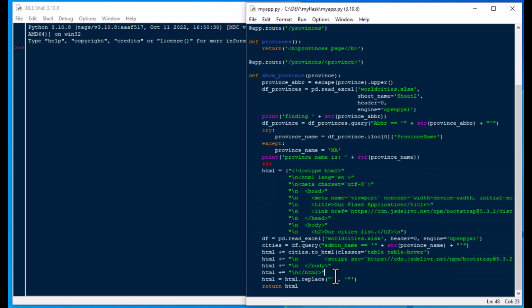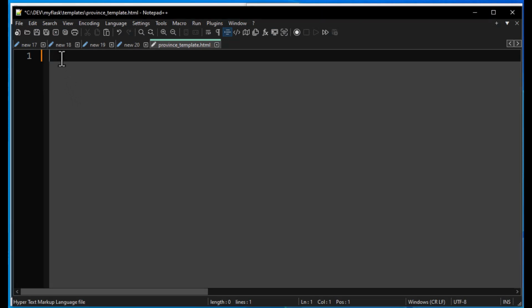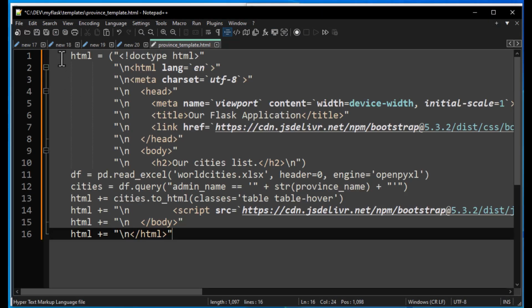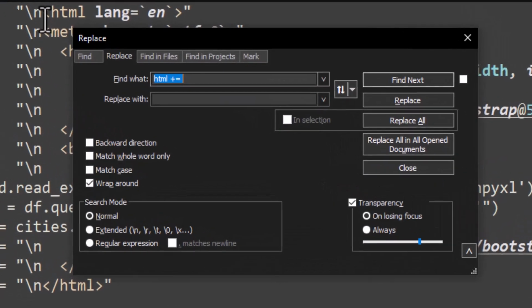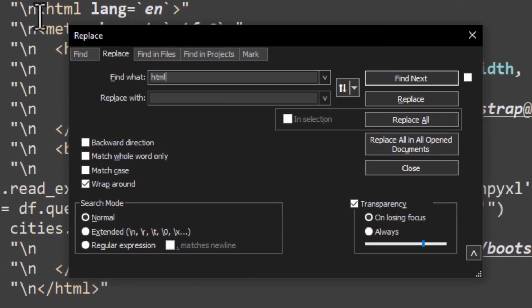And in order to do that, we'll copy that entire section that has the start and end tags for HTML there, and we'll paste that into Notepad++. Now you might have another editor that you use. I really like Notepad++. It's pretty awesome, and all we need to do is remove that first little section there, and we're just going to do very quickly, some find and replace.